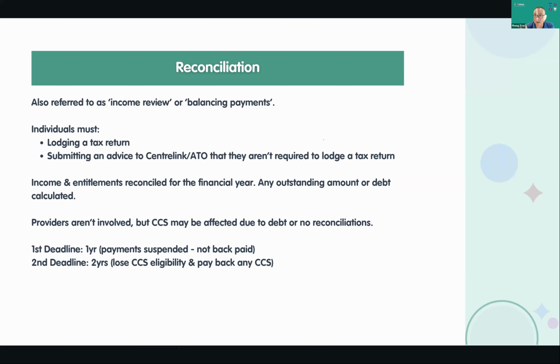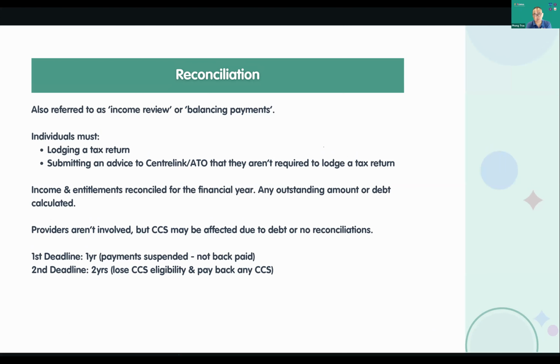That's what that's for. But remember, CCS entitlements are based on an estimate. Now, the reverse can also happen as well. If the declared income for that financial year is a lot lower than, say, the previous year, then families get paid back anything that was withheld, and CCS then adjusts it and gives a lump sum back to the parents as well. Okay, so two things can happen when you confirm your income.